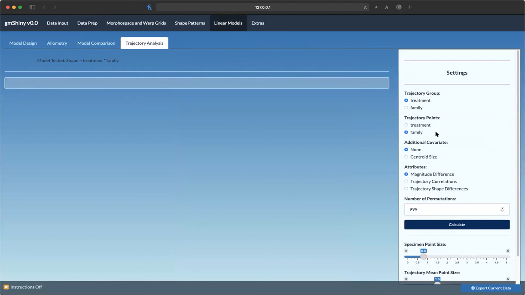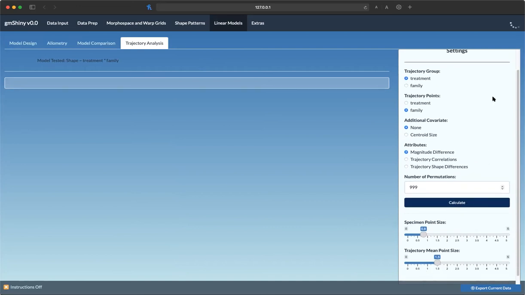These need to be separate choices, and it's again dependent on the discrete trait data that you uploaded in the data input page. You can add on an additional covariate if you'd like. That could be any of those other data sets that you've uploaded. And whatever model you define is going to be explicated up at the top of the main panel, as with the rest of this page.